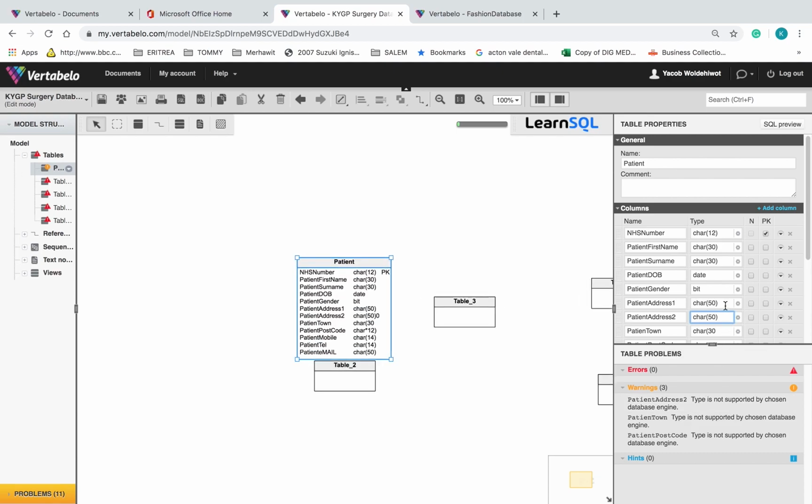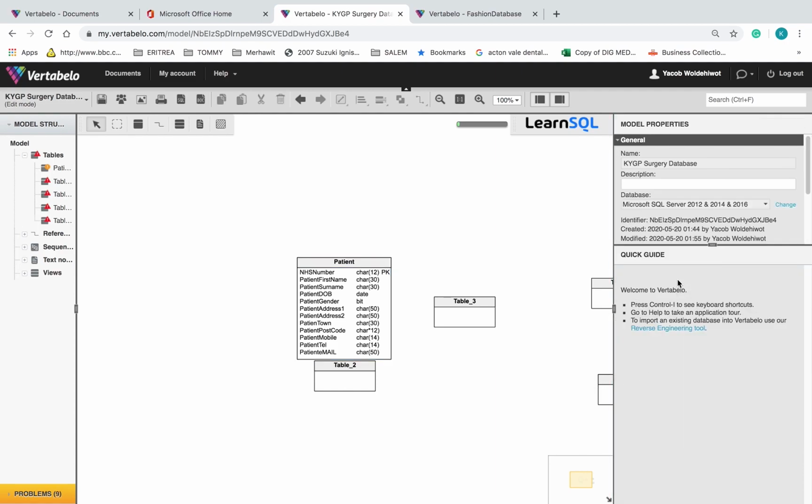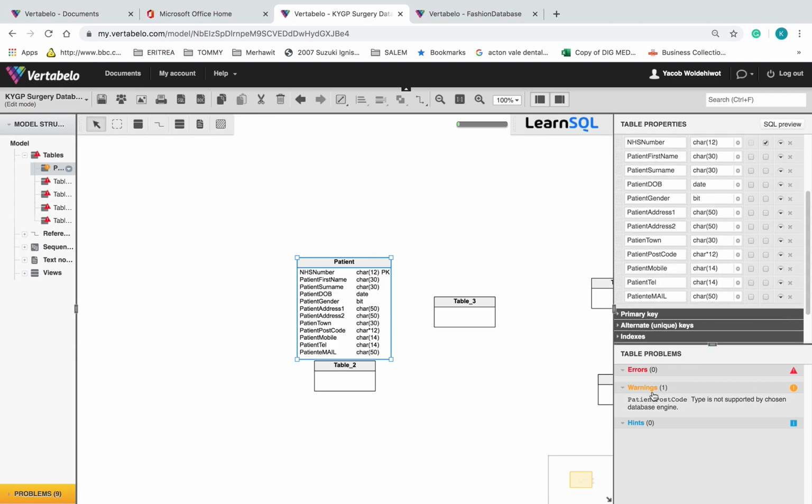Oh, there is. And here I need to put a bracket. And there is one warning. What's that? Patient's postcode. Oh, okay. So this system is quite nice. It tells you when you make a mistake, but you need to be ready to communicate with it.